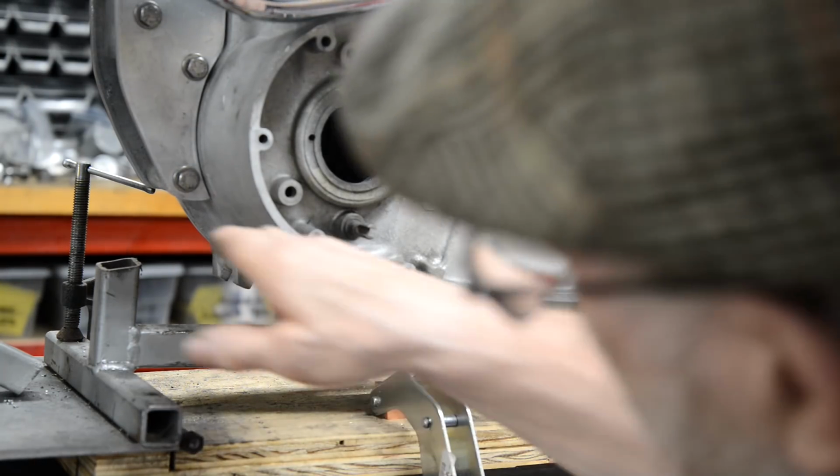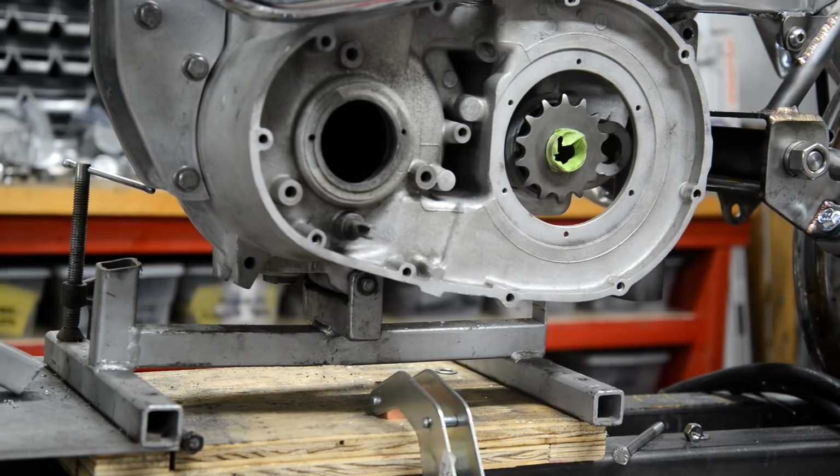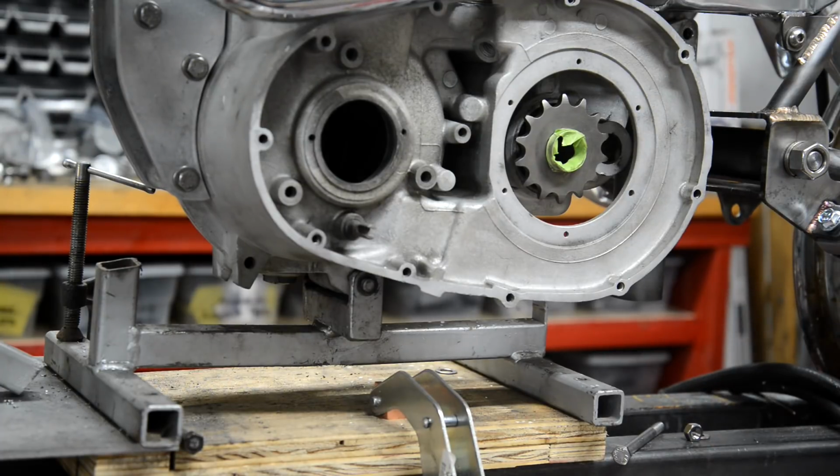So let me get the hacksaw and I'll just do that quickly, and then we'll take this engine frame out of the way. We've got the suspension units on the back, so the bike will stand, and we'll see what we need to do with the seat pillar tube at the back.